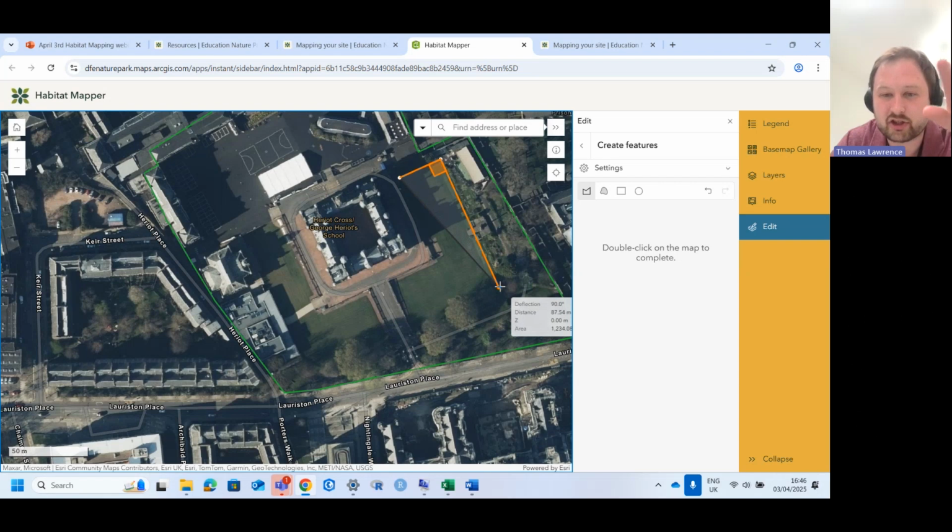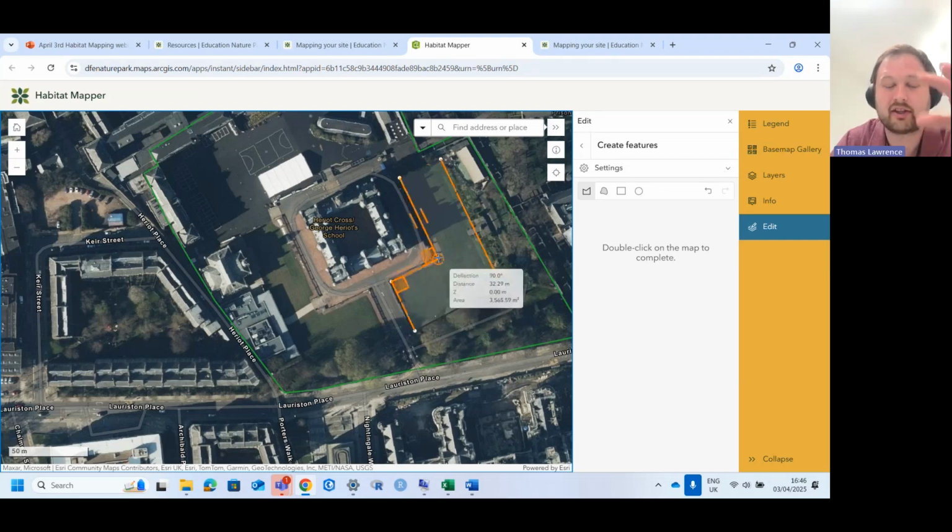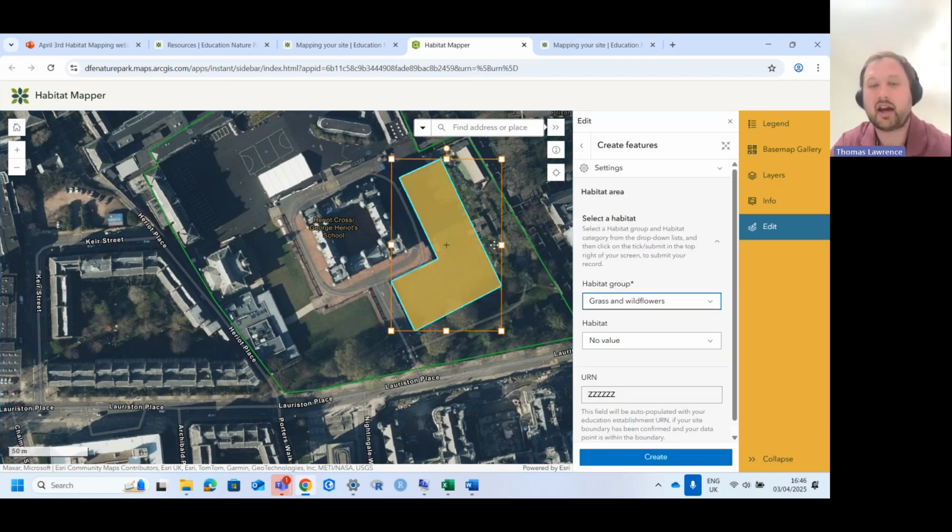You can then go down. You can see it's already starting to calculate the area right there, and the area is already forming. Click there, click there, click there. And then to finish a shape, simply double click, and that is the shape right there. Then this will come up on the side.